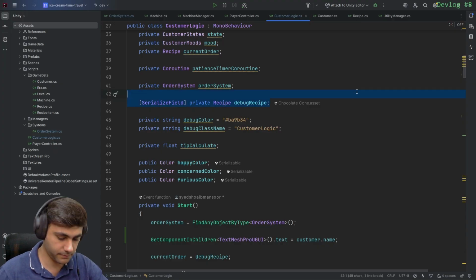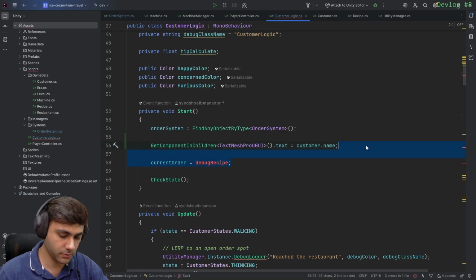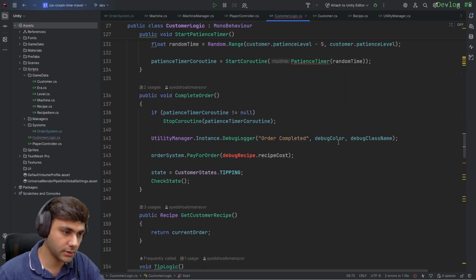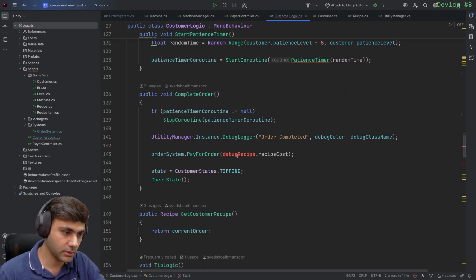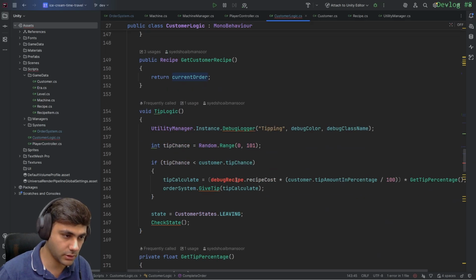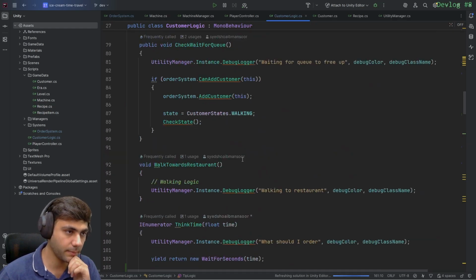This over here, we don't actually need this anymore. And you can just say current order dot recipe cost, something like this. Okay.